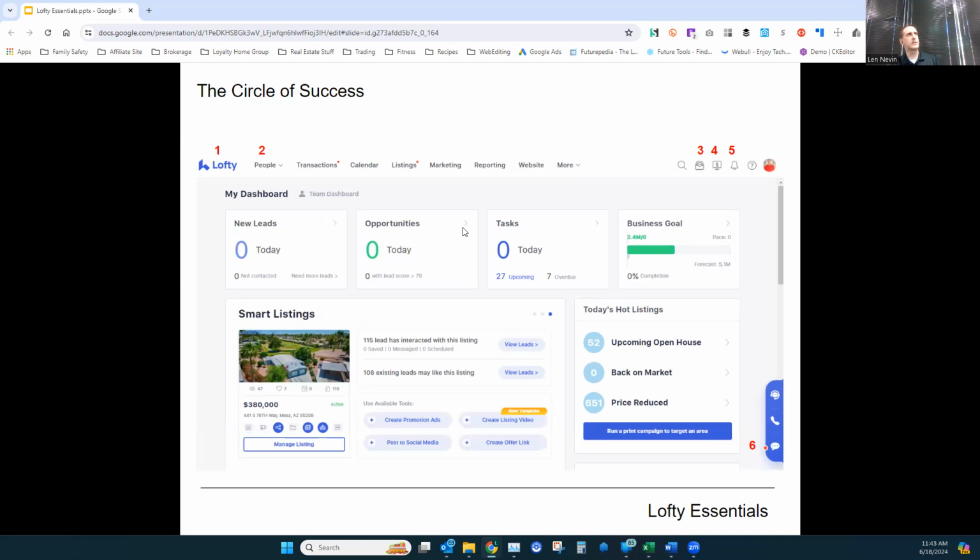So what does that look like? This is the circle of success. It's more like an arc, but circle made more sense, because arc of success just sounded worse. So you start here, click Lofty, and this is your dashboard. In my dashboard, I can see, do I have new leads, opportunities, tasks? I always go right to the task manager. If you click on the 0, it'll bring you right to your tasks. If you've got some overdue tasks, you click on those and you clear your tasks, just do them.